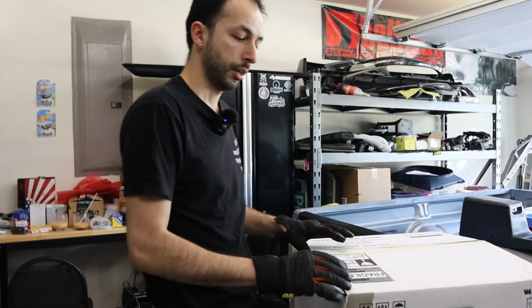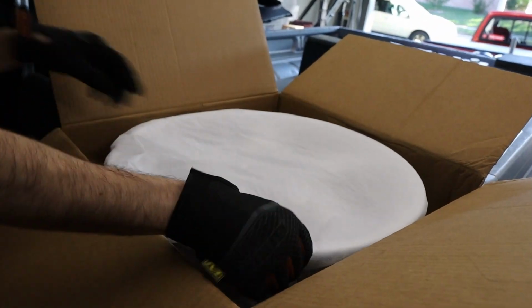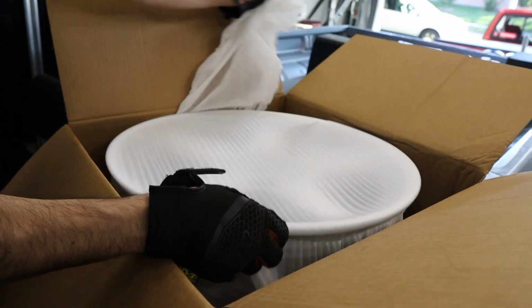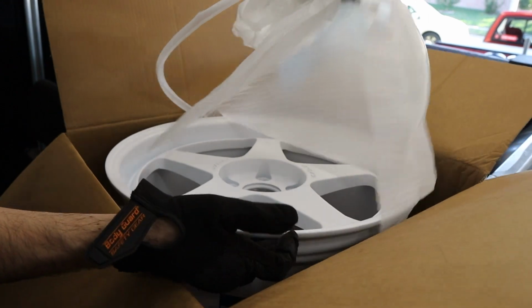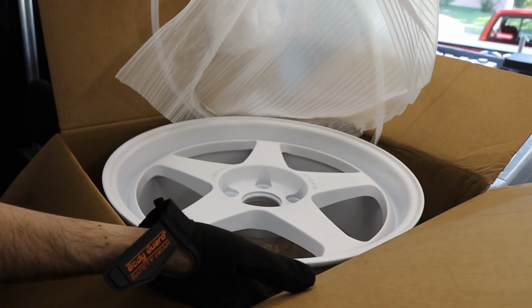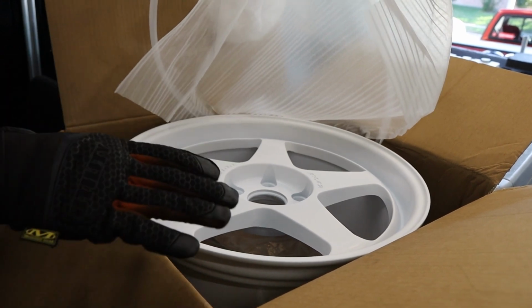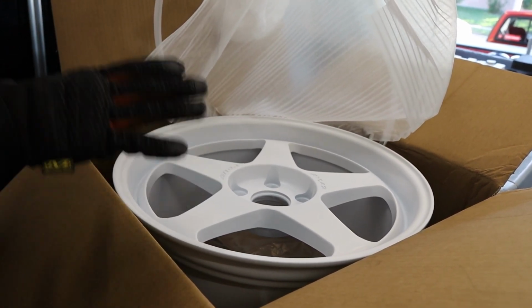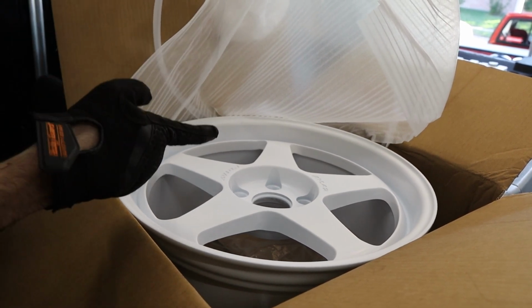So let me show you here. Since our car is black, we are gonna go with a nice white wheel. I think it's gonna make everything shine. Look at that. It's gonna look good. Now these wheels have been coated. I did take them out of here. I coated them with our ceramic coating, so they should stay white a little bit longer and prevent some of that dirt from getting in there, but they are pretty much ready to go.